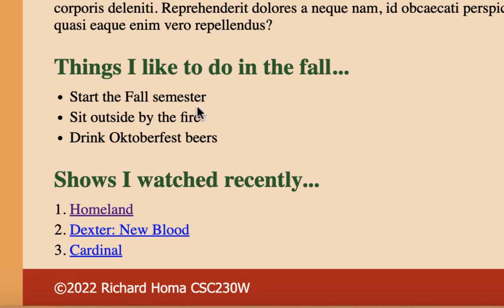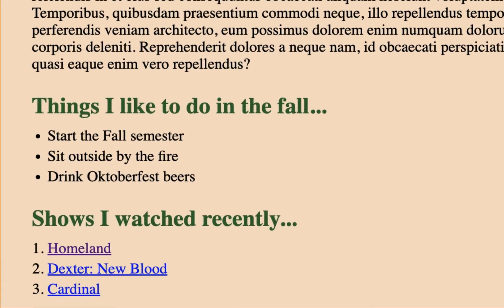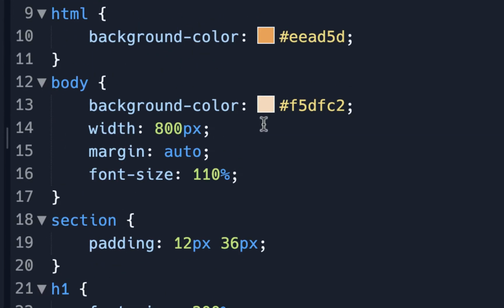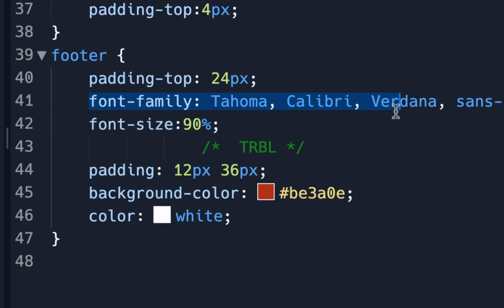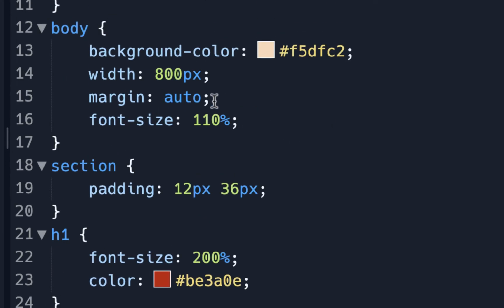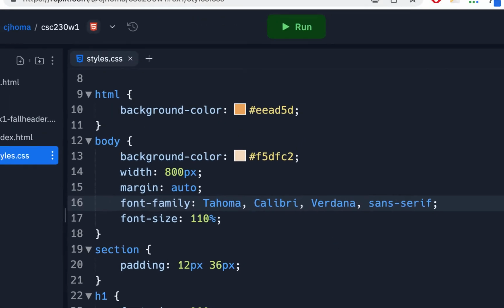Let's tweak some fonts a little bit. So I'm going to work on the paragraph a little bit. I'm going to put everything in kind of a sans serif font like we did for the footer. So let's go and do that. We're going to go into body to do that. So we can go up to body, and I'm going to go down and copy this because this is what we want. So I'm going to copy this from the footer, and I'll put it up in body. Now it's going to look bigger before we do it, and I'm going to put it before the font size because I like specifying the font before putting font size. You don't have to, but I just feel better doing that. So we might have to take away this 110%. So let's see what happens just by doing this.